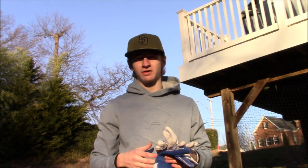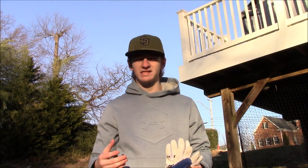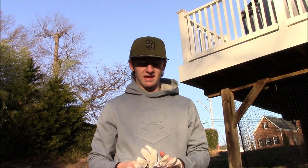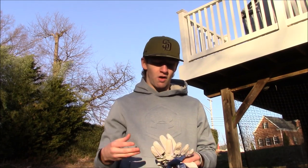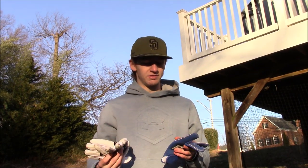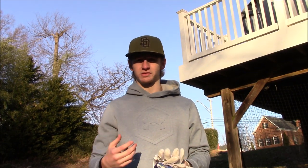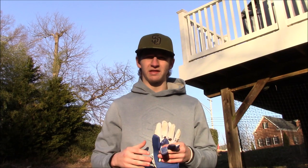It's probably about 40 degrees outside right now and this is when the gloves really are perfect. I'd say anywhere between 30 and 50 degrees these gloves are absolutely a must. Under 30 it's probably so cold you're going to be miserable anyway and the gloves won't do you a ton of good — but if you're tough and the cold doesn't bother you, go ahead and use them under 30. Over 50, you're probably good with regular batting gloves. But there are a lot of days in that 30 to 50 degree range where I've been using these and liking them a lot, and instead of having one more distraction while I'm trying to focus on fielding or hitting or throwing, there's one less distraction.